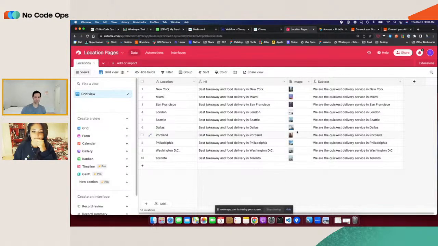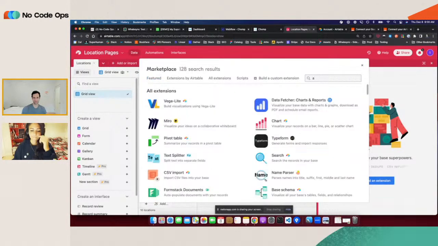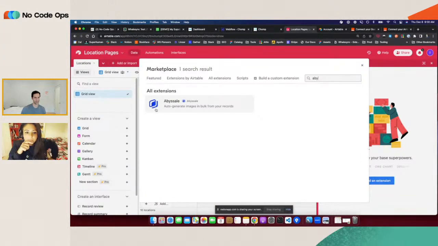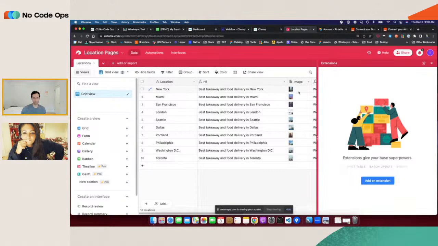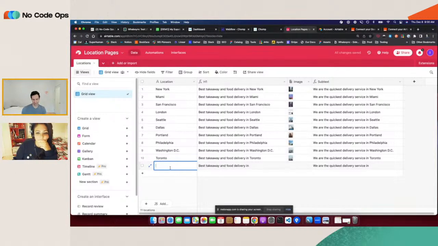It's incredible. I'll give you one more example of how you can take this to the next level. I haven't set it up here, but if you're interested, there's a tool called Abasale that Airtable has an integration with, and it'll auto-generate images in bulk. Right now for these 10 images, I just grabbed them from Unsplash and copy and pasted them into this Airtable base. But you could have Abasale auto-create images or auto-pull images in. As you create a new city, let's say London, or let's say Bali, with Abasale set up, this could auto-generate an image. And to take it even further, one day with GPT-3 and whatnot, you can have them auto-create your own unique images and put that in there as well. So really excited about the possibilities.